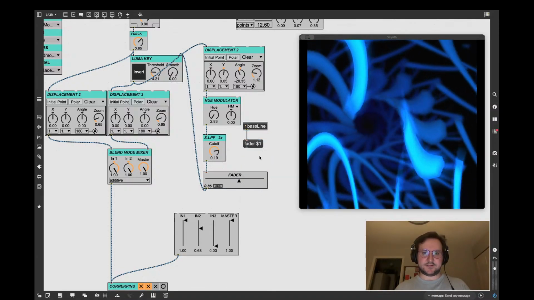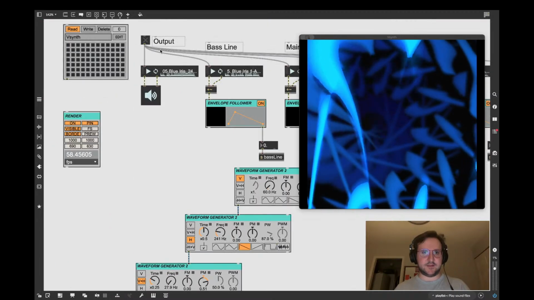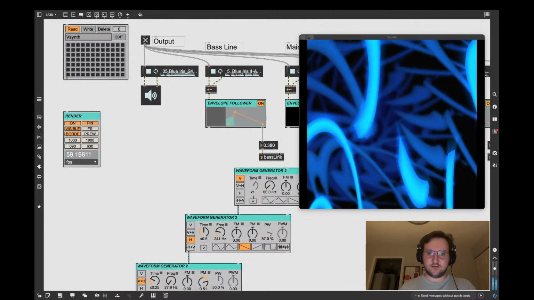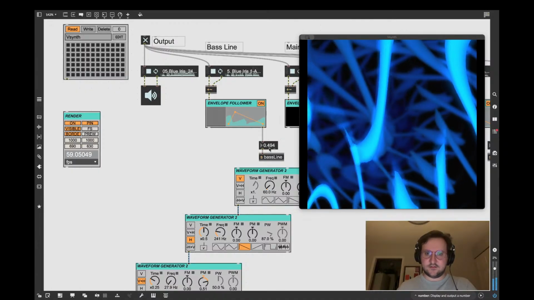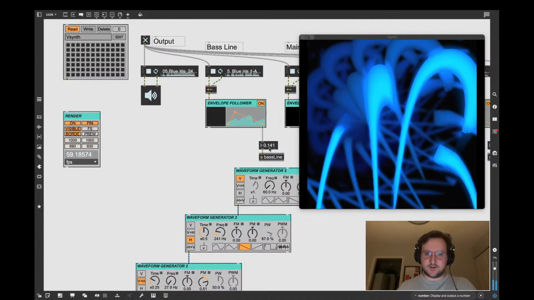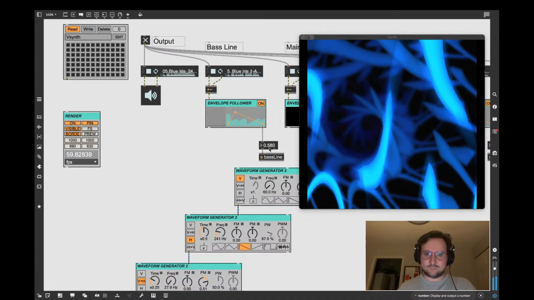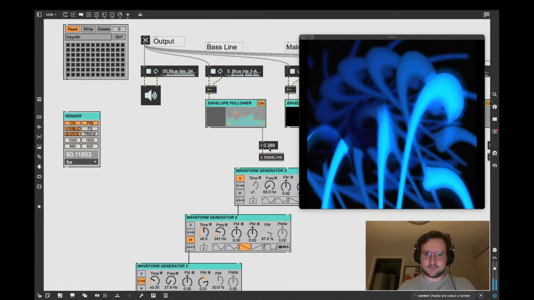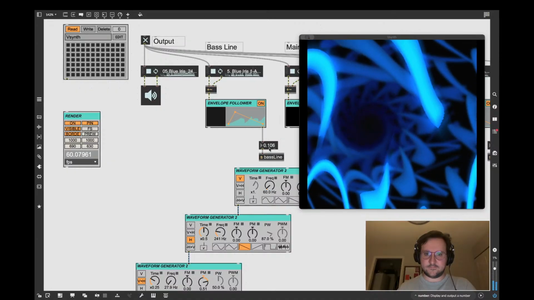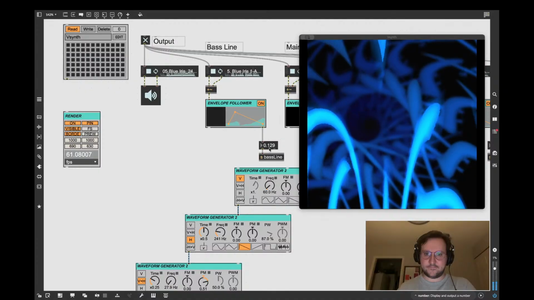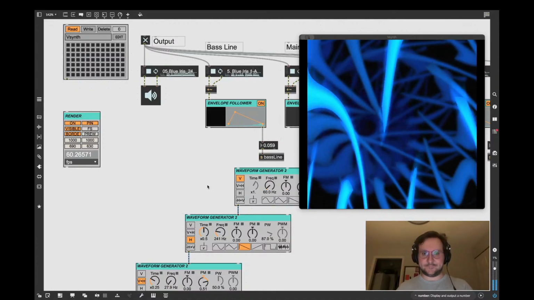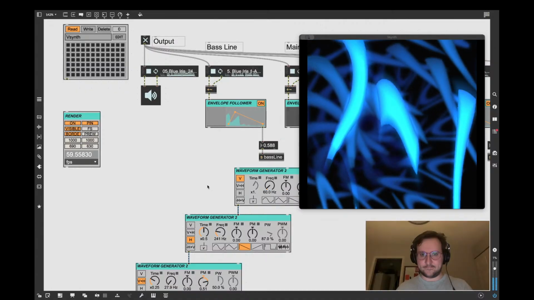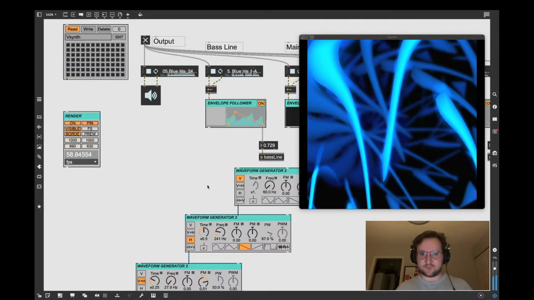Now we want to see how loud that is, what the amplitude is like. Kind of goes up to 0.5, 0.6. I think 0.6 is probably where it peaks out. Maybe we'll say 0.7.